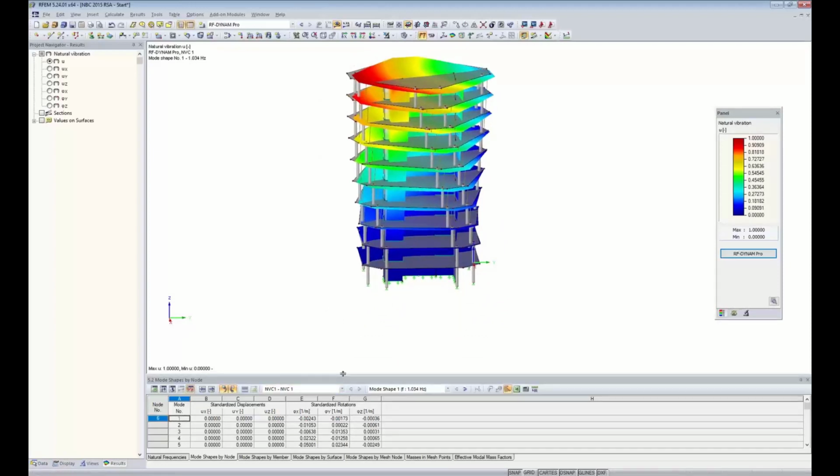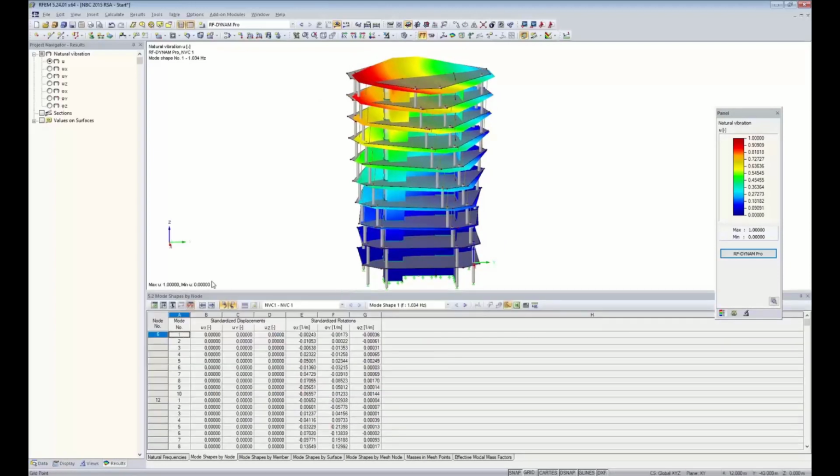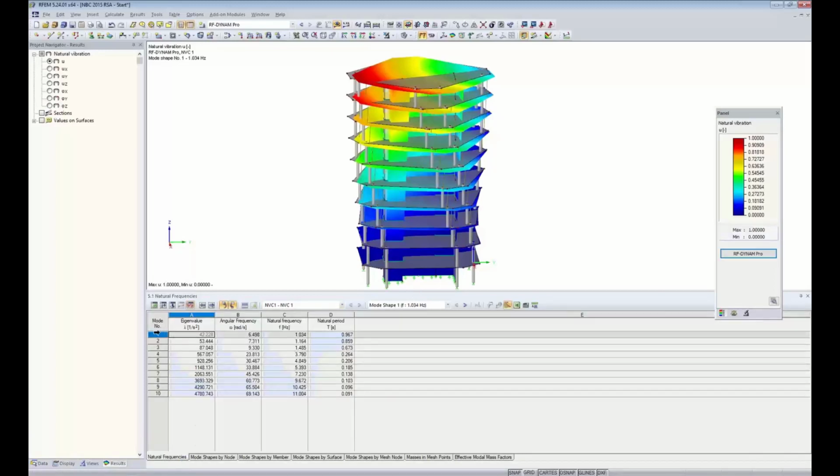So what I can do is to access my table down at the bottom. And when I take a look at Table 5 dynamic analysis, within my drop-down box here, I've only solved for that first natural vibration case, so it's available to me here. Well, I can go ahead and take a look at this first tab for my 10 different modes, and I'm viewing the accelerations, angular frequencies, natural periods.